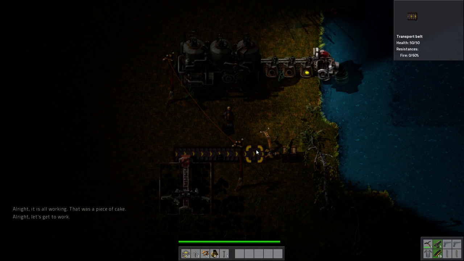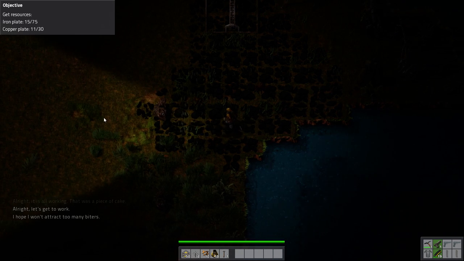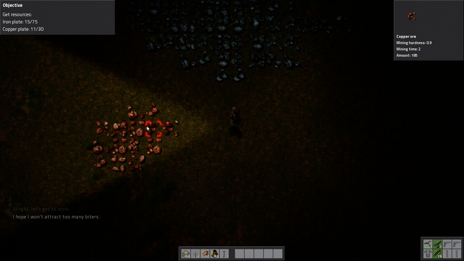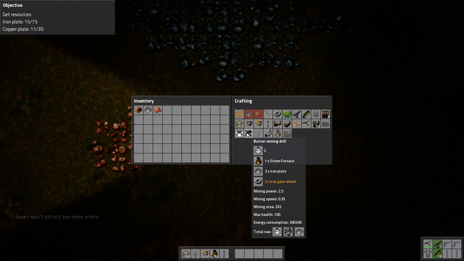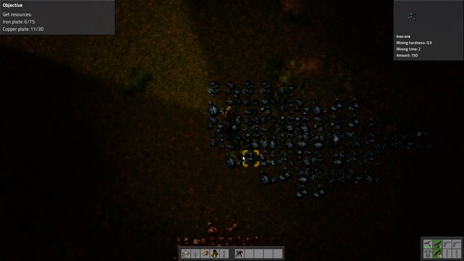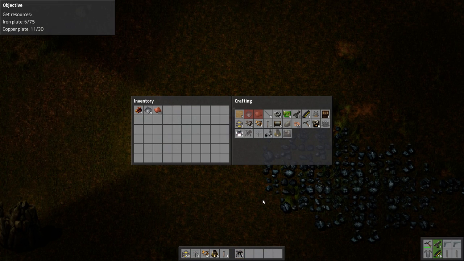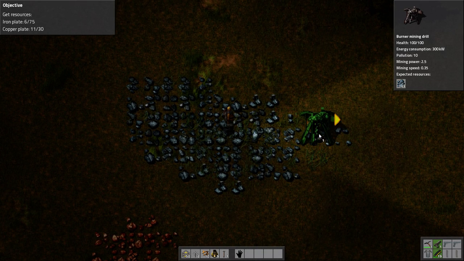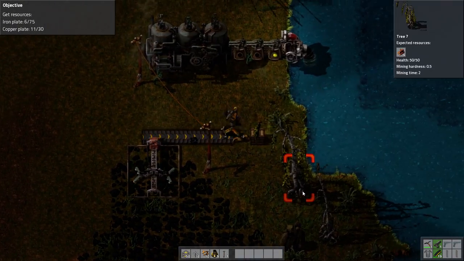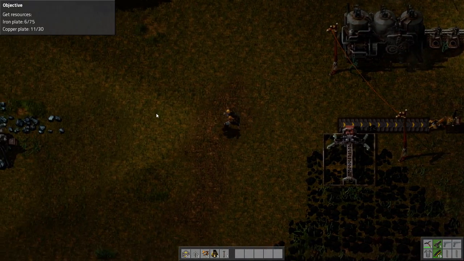Okay. Well, iron plates and copper plates. So what do we need to do here? There's some iron and there's some copper. So I think I need some. What do I need now to make one more? Iron. So let's go ahead and make the iron one first. And I guess I could have made the electric one, but I don't know if it's going to be a big deal or not.